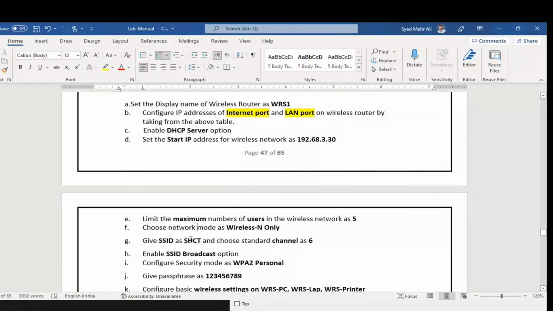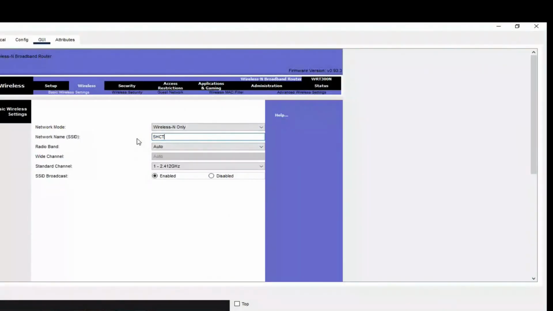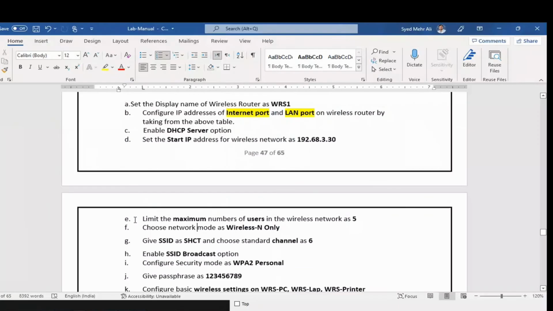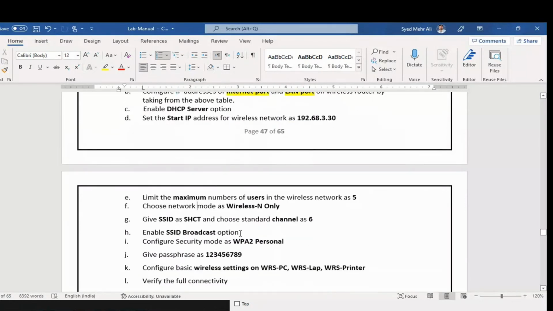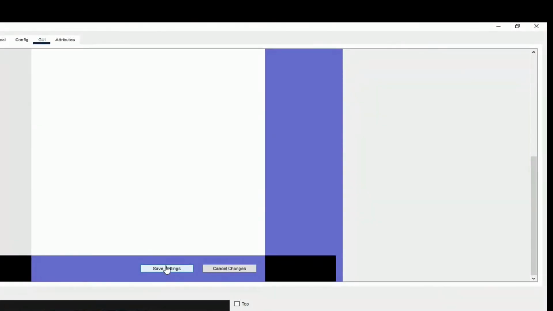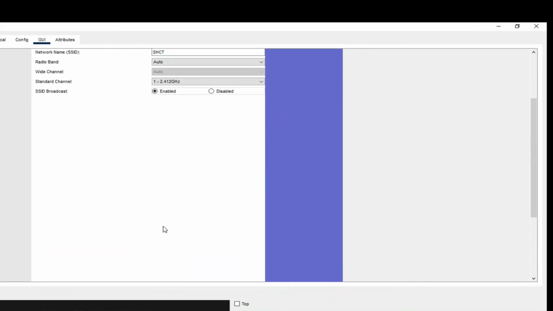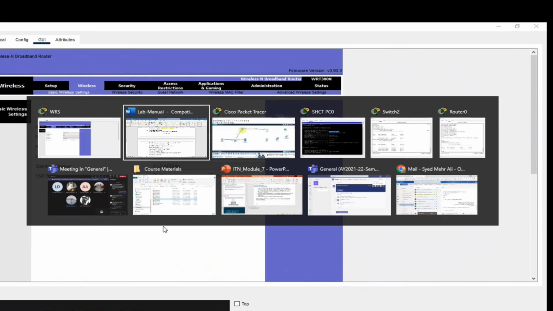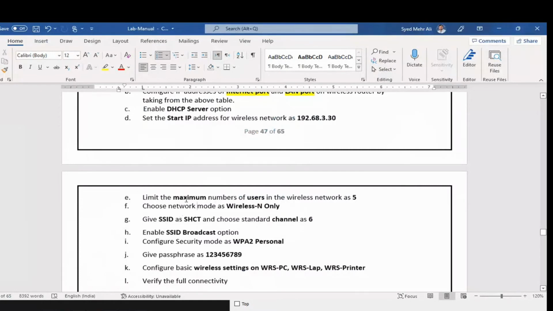So type SSID SHCT, and the SSID broadcast option should be enabled, and see here it is enabled. Save the setting. Once you click the save button, it will save automatically. If it is not displaying anything, don't get confused. It means it is working fine.